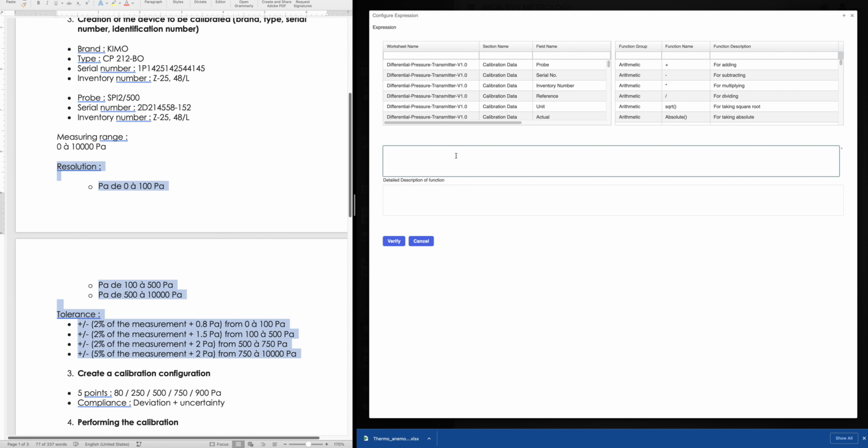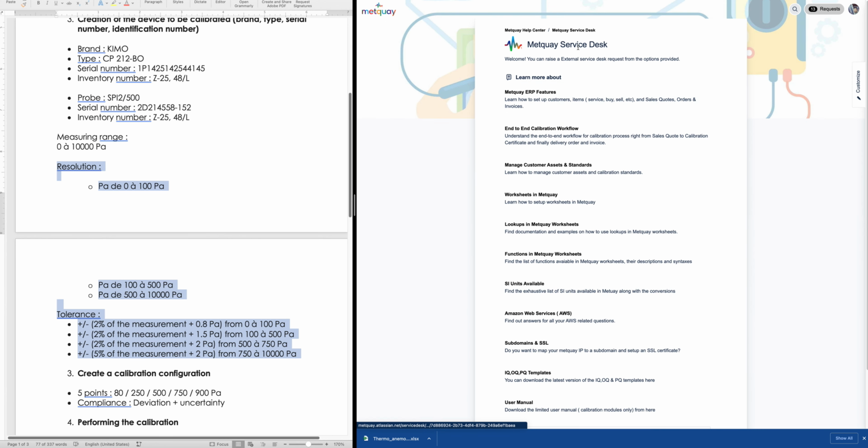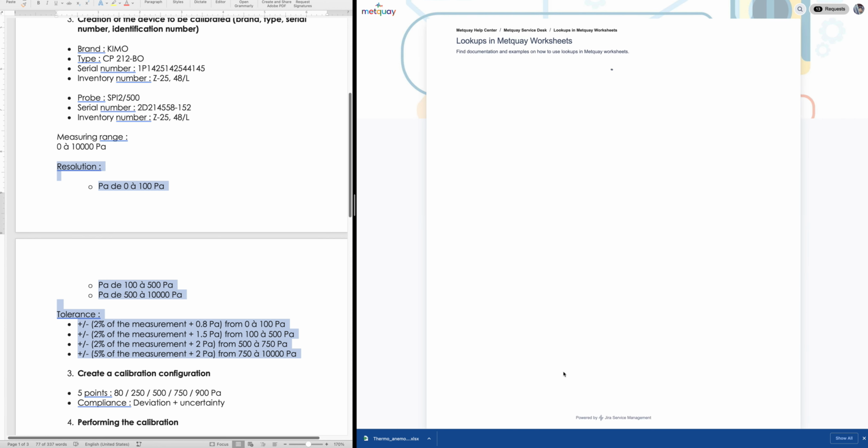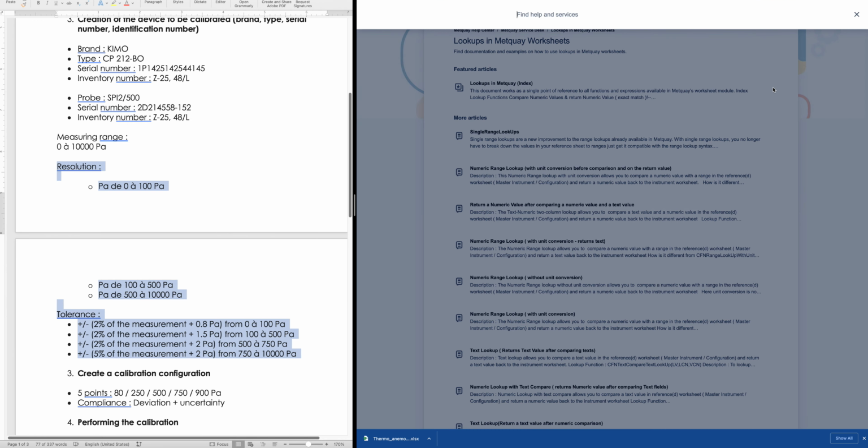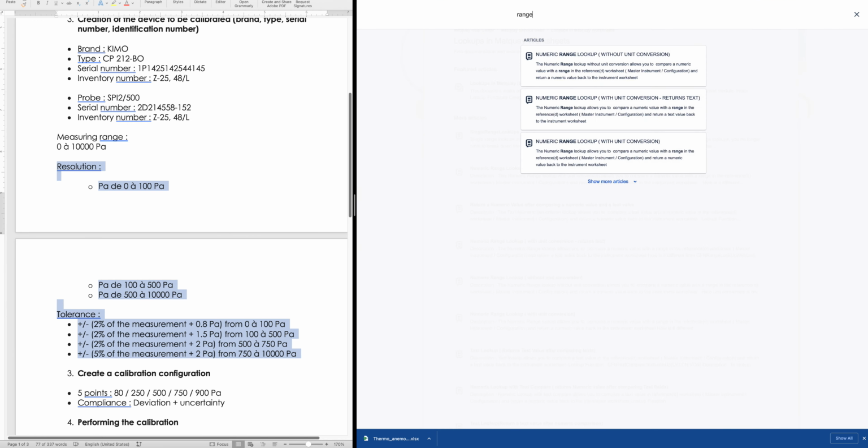So my tolerance is in the form of a range because 0 to 100 Pascal, right? So my lookup should be able to look within the range and return the value. So for that, I need to find the lookup which works with range. It's easy to find the lookups. All you need to do is go to the Metquay service desk and look for lookups in Metquay worksheets and search for range.